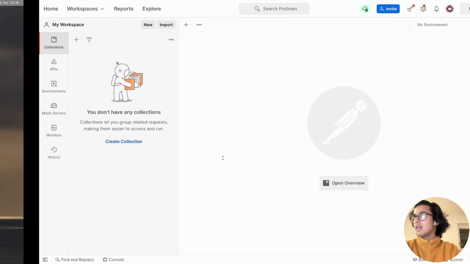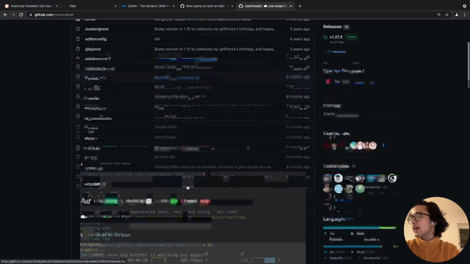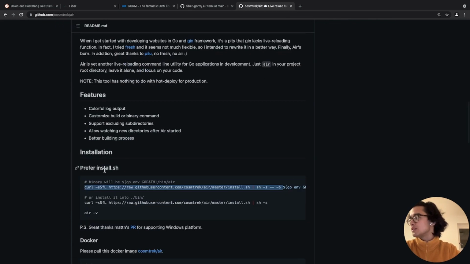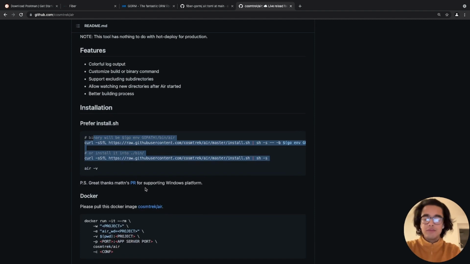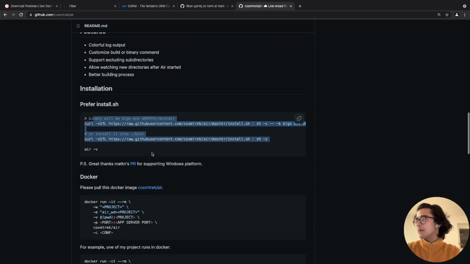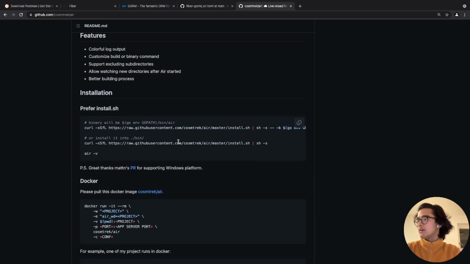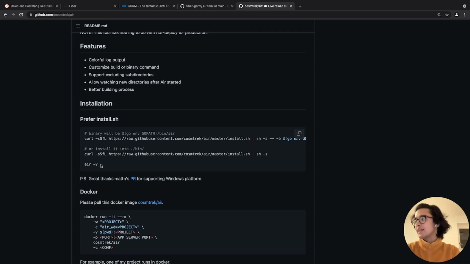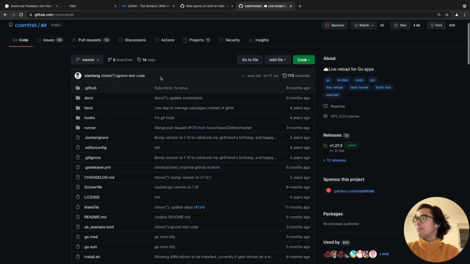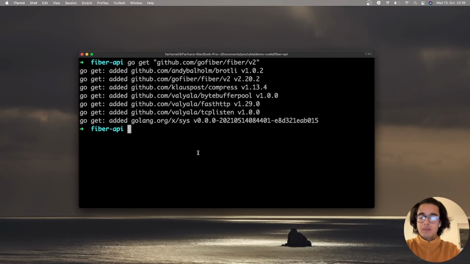If you want to use Air, like I said, please feel free to go ahead and install this, probably using these commands. If you're using zshrc or any of your bash files or bash configurations, make sure you add that in there too. But it's a pretty simple installation.